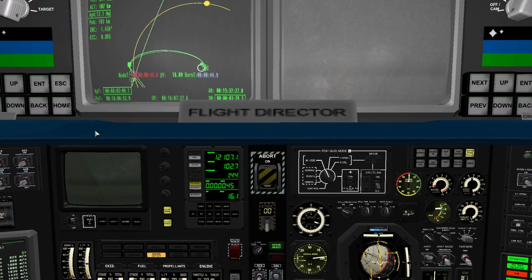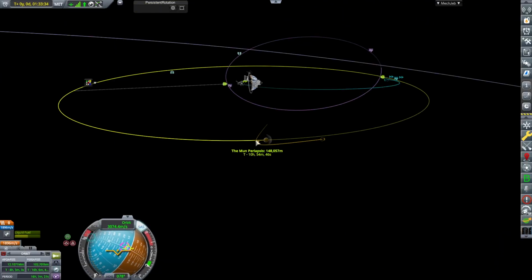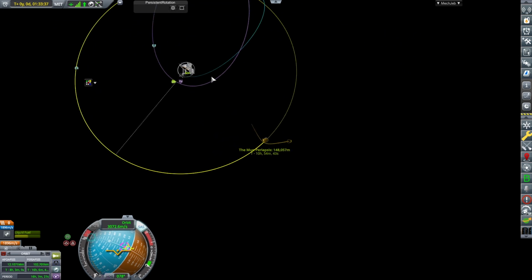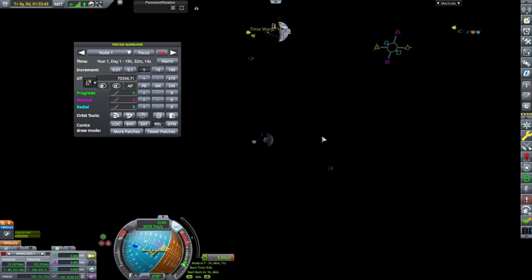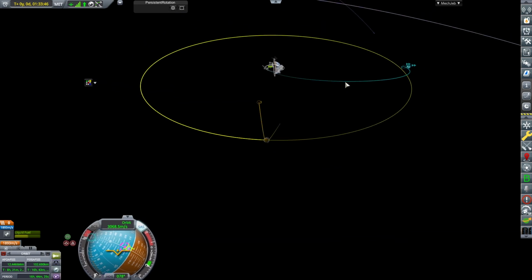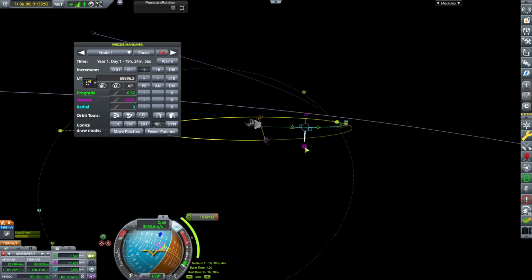There we are. Could be a little bit better. We still have 16.1 delta V left on our maneuver, but good enough. We're going to have to make a mid-course correction anyways, because we want to come in at a polar orbit. Polar inclination, excuse me.